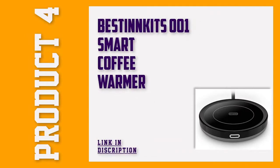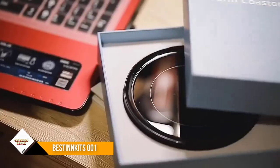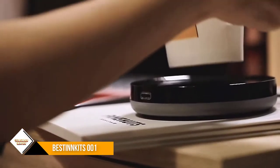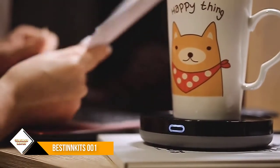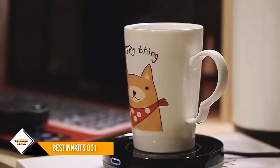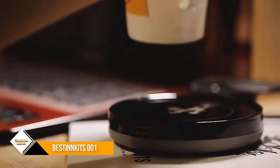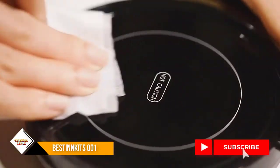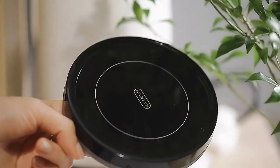Number 4: Bestinkets 001 Coffee Warmer. This coffee warmer from Bestinkets automatically detects when weight is placed on it and turns on. This weighted activation is a neat feature that doesn't require you to turn it on or off, but it could be dangerous if other objects are placed on the plate by accident. It has an excellent design that will add to the decor of your counter or desk, and it has a long power cord, making it easy to relocate during use. It heats coffee quickly to a suitable temperature, and it's relatively easy to clean if anything spills on it.